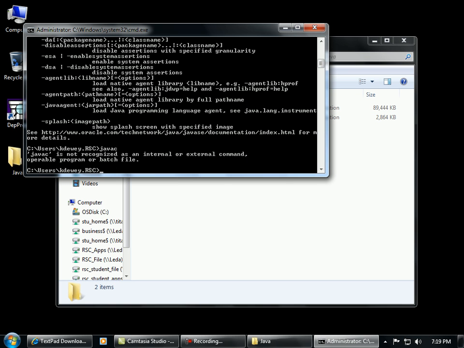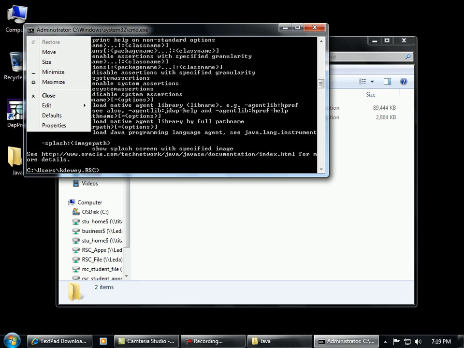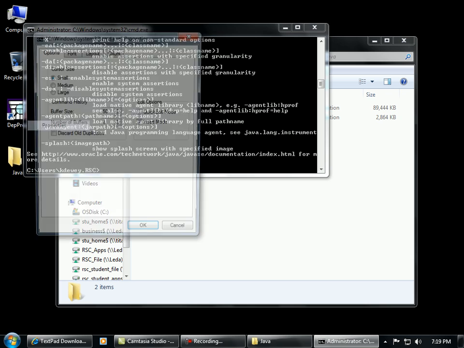Java, if you read your book on page something in the beginning, it tells you okay, you can run Java multiple ways. You can run it from the command line. You can compile and run from the command line, or you can do it from an editor like Textpad or Eclipse or NetBeans or something like that. Okay, if you do it from the command line, Javac compiles. Okay, then plain old Java runs. Actually, let me make the screen a little bigger so those of you in the cheap seats might be able to see this.